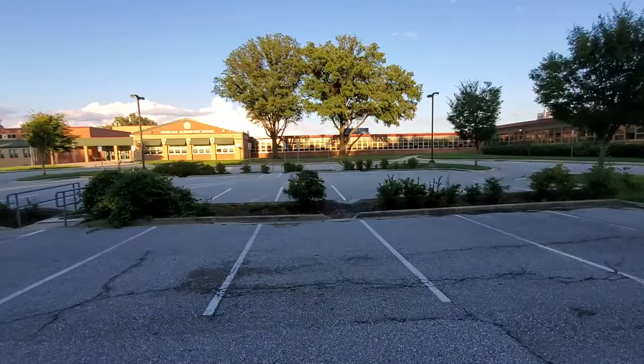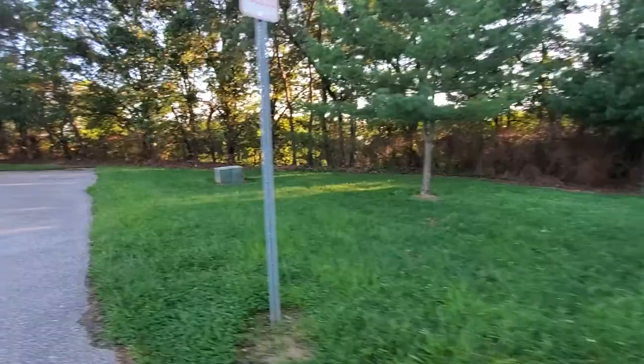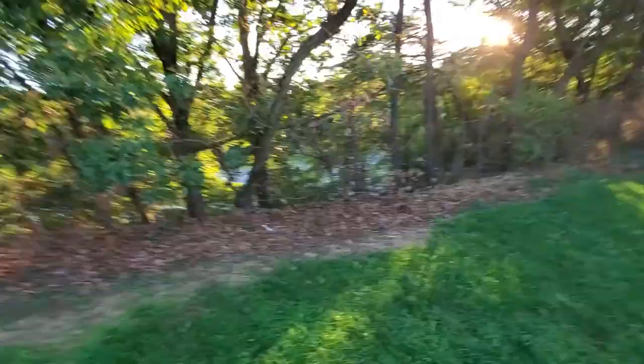Oh, and yeah, we're at the Overlook school here. Doesn't look like any way down to the park. More like the hidden highway. They hide a lot of the highways around here. Let's see if we can take a look down over. Overlook the highway. Constant noise in the background from it. Alright, come on Loki, let's go around the back here. Let's see what we got.